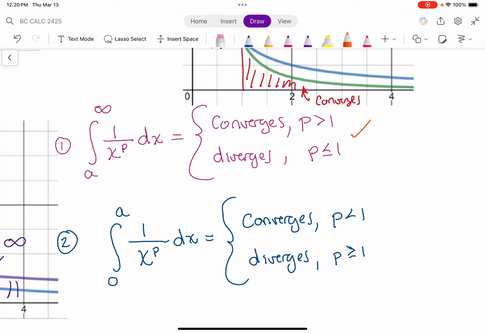The first type of improper integral, with an infinite limit of integration like that, we can memorize this behavior. It'll be useful later when we're doing exercises using comparisons. The integral from a to infinity of 1 over x to the p will converge if p is bigger than 1, and it'll diverge if p is less than or equal to 1. Some textbooks put in this case, but if p is a negative number, then it makes the expression inside become like a polynomial, and that will of course diverge. So I just leave it out to help make it simpler. But the behavior is reversed when you're integrating from 0 to a, being any positive number.